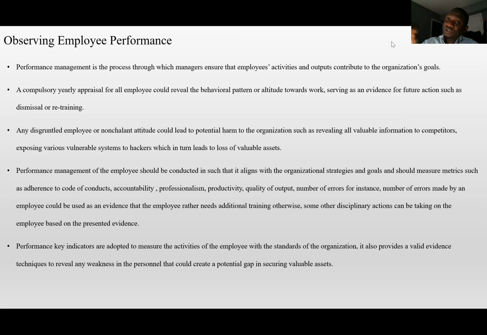in performance adheres strictly to the code of conduct. We look at the professionalism, accountability, and the quality of output from the employee, the number of errors the employee has made. If we find that the number of errors is gradually increasing, that's enough evidence that you could gather. It calls for maybe additional training or, in some cases, disciplinary action on the employee.